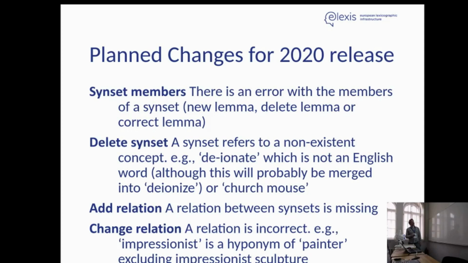But it's also a case of church mouse. Church mouse refers to a particular, I think, C.S. Lewis character called Church Mouse. But you can actually search through all of C.S. Lewis's books, and he never uses this phrase. So why it's referring to a character that's never used by the author, it's claimed. It's probably a case of a deliberate error to detect copying, but we don't really know why it's there. And also things like adding relationships and changing relationships in WordNet are important too.